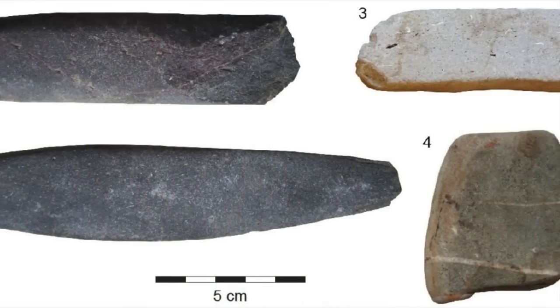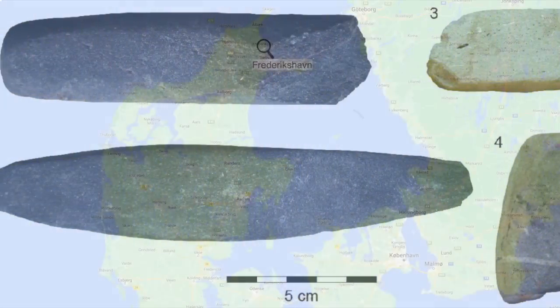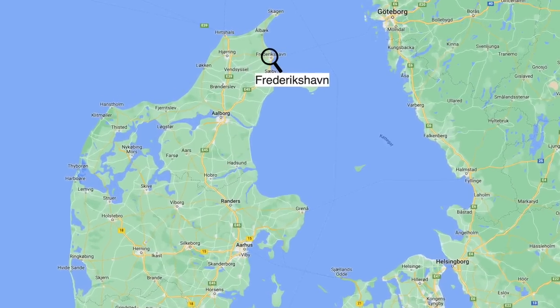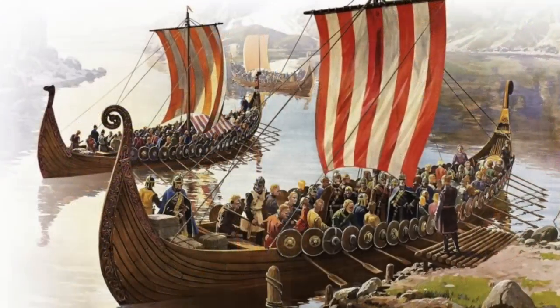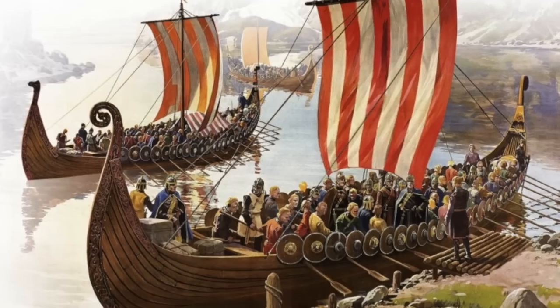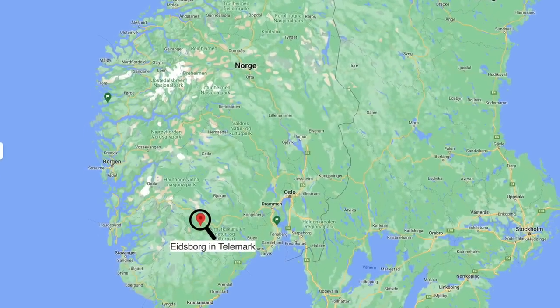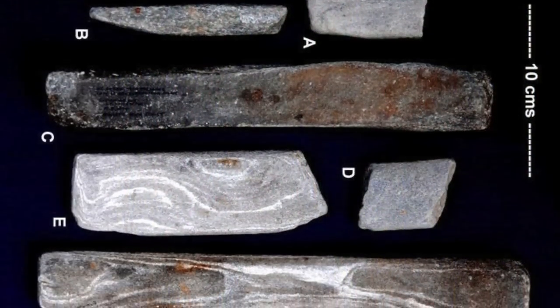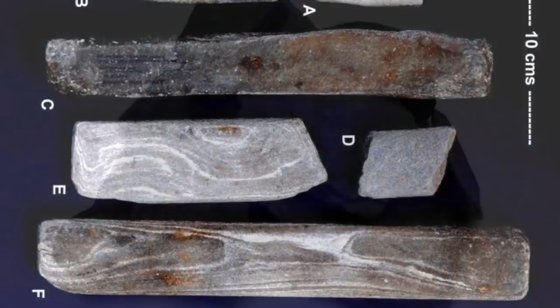A cluster of 3 to 4 inch whetstones was found in a Viking Age harbor near Frederikshavn in the northern part of Denmark. 100 years later, in the early 9th century, production of whetstone from Norway also began at Eidsberg in Telemark. But what was it about the whetstone from Norway that made them so desirable for other countries?